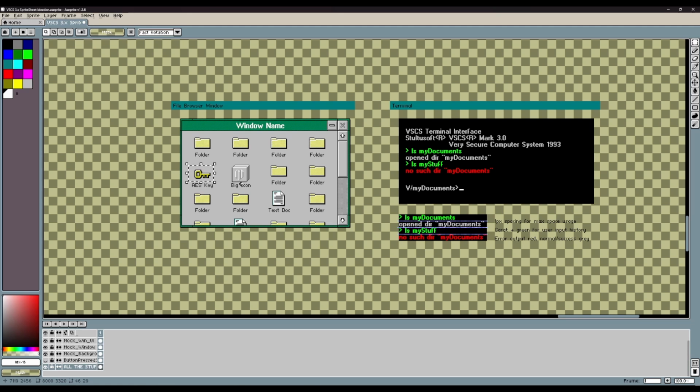So the only other interesting thing that I'm doing here, it's all interesting to a point, but I think it's a neat complication, and I don't really know where I'm going with it, but I think it would be fun to add, even if it doesn't really add anything gameplay-wise, is interacting with the file system through the terminal. So I mentioned in my previous video, I believe it was the last one, that I am adding a terminal application so that you can interact with your fictional VSCS operating system through the terminal.